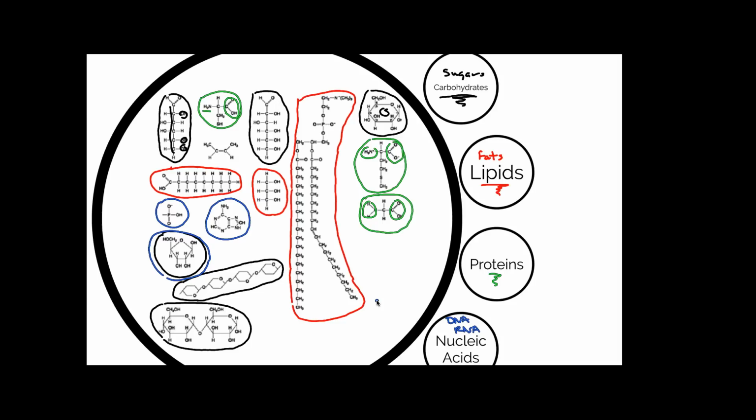Okay? And so the only structure I'm left with here that I haven't been able to group into one of those 4 macromolecule groups is the last one here. And this one, okay, so I'll just put a scribbly, wiggly line around it. This is the structural formula for, what is it, C4H8 butane.